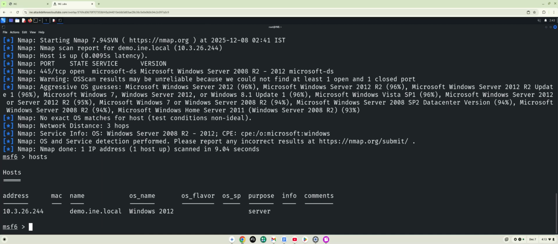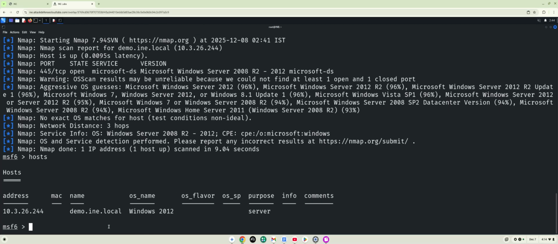This is an example of how, when we do more enumeration within the Metasploit framework after importing our nmap scan, as we further enumerate the details of that scan, it starts to fill in the blanks.